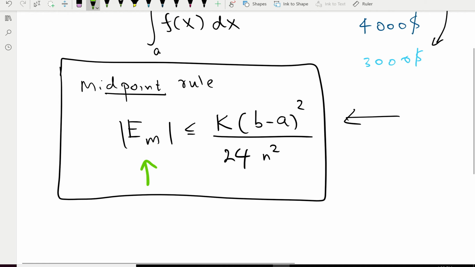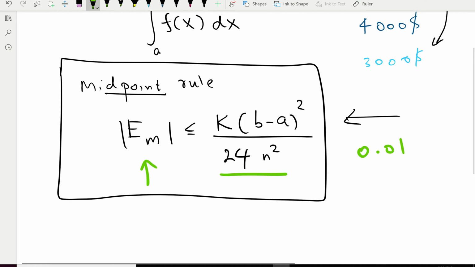Well, we say that the error is positive. It could be an overestimate or an underestimate, right? We don't know. So let's say the error is positive, okay? And the right hand side will give you the worst case scenario, the worst error. Think for the right hand side, let's say 0.01.